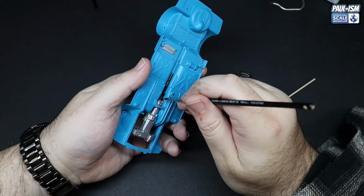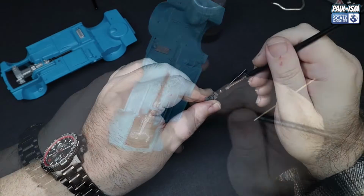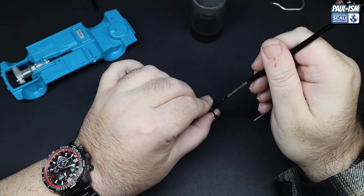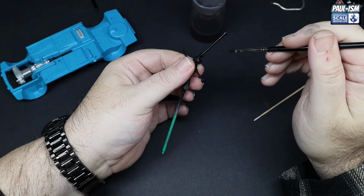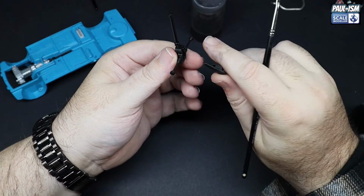Like I say, you could mask it and spray it all, but for me, brush painting is the way to go, especially with the enamels. We'll also do the drive shaft, prop shaft of the transmission differential as well, so that it matches.